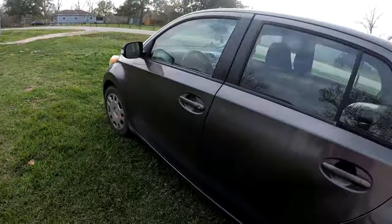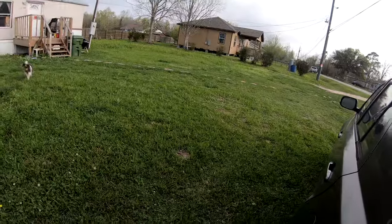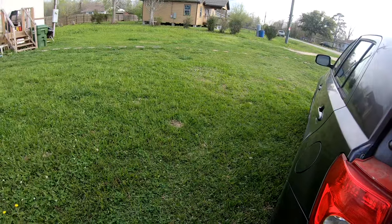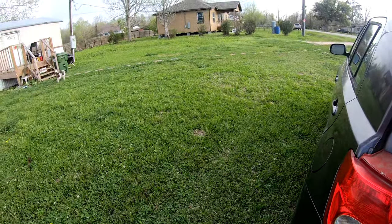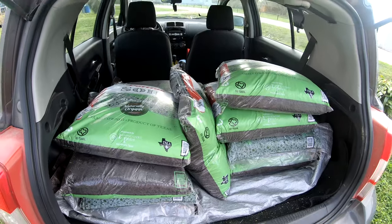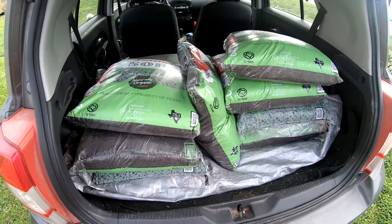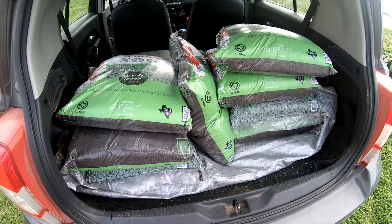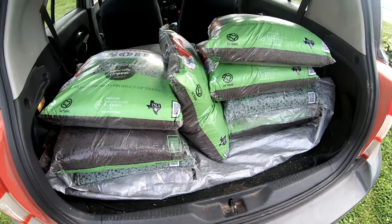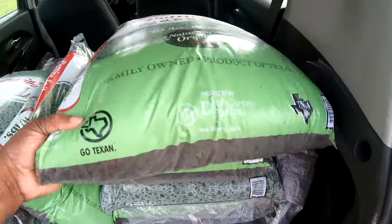I got some last night and I was like, why didn't I get more? I kept beating myself up — why didn't you get more? So today when I got off work a little early, just take that in y'all — take it in. This is my soil for spring 2024. I don't plan on buying any more soil, not until at least maybe fall.